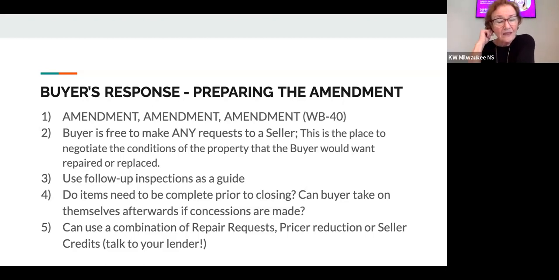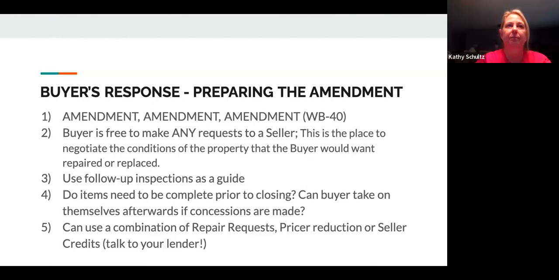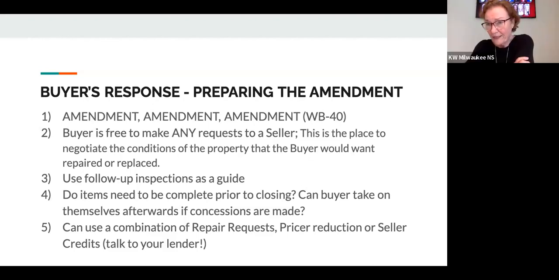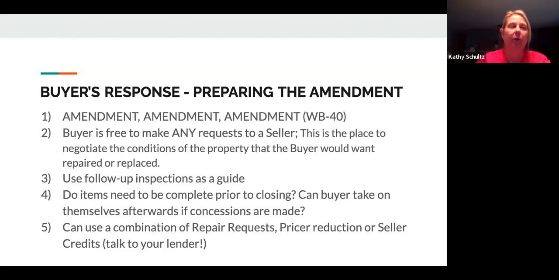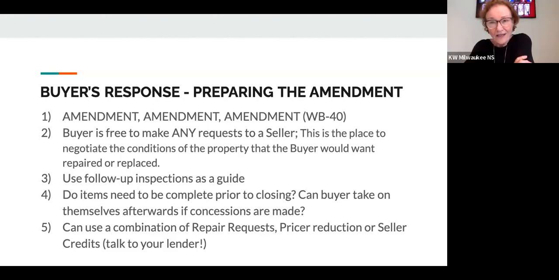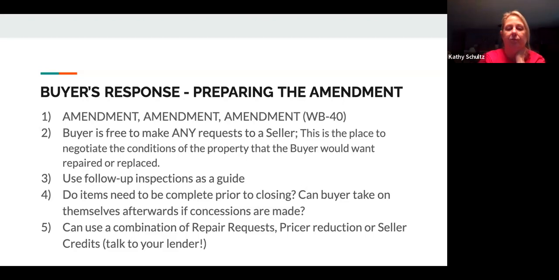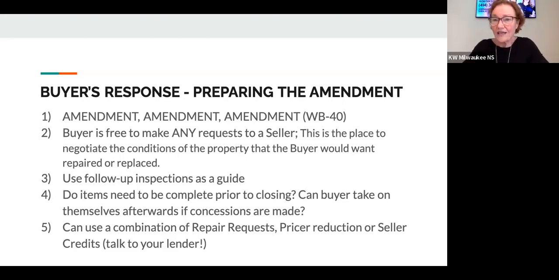I think it all goes to that fancy little phrase that lawyers love and use, and we should be aware of, which is the nature and extent of which. If you're looking at grading problems, some can be done with a rake, some have to be done with a backhoe. Okay. So say that again. The nature and extent of which. Okay.